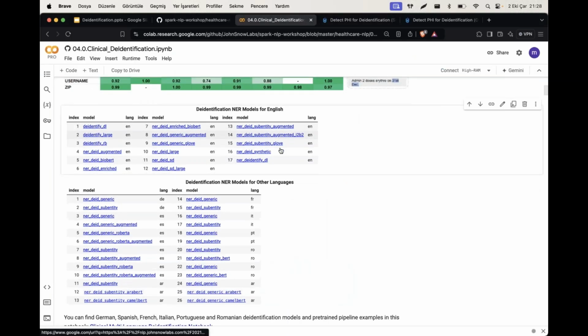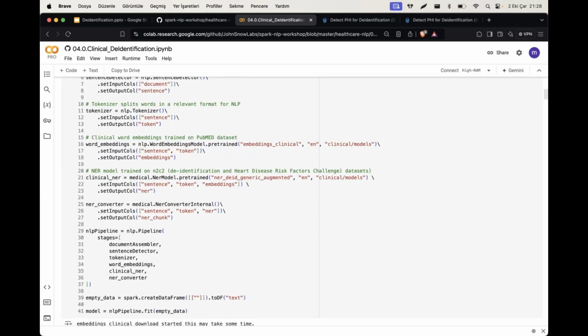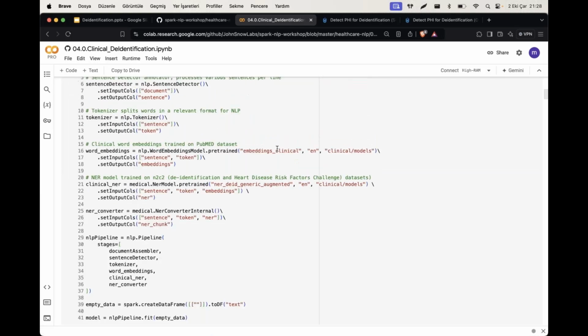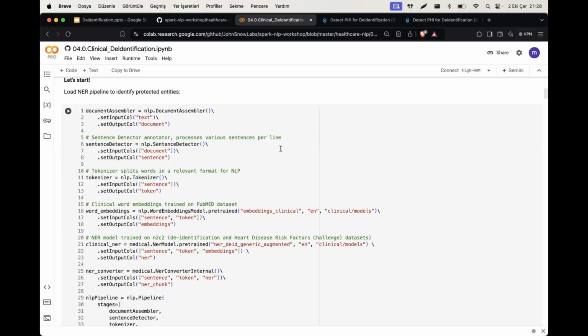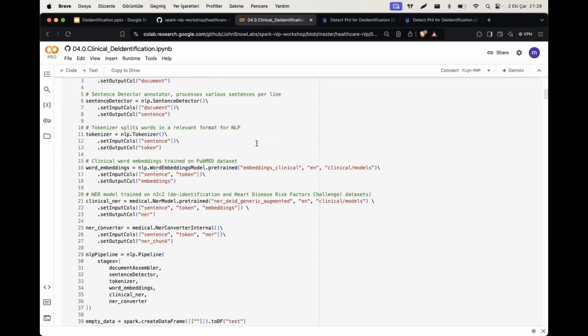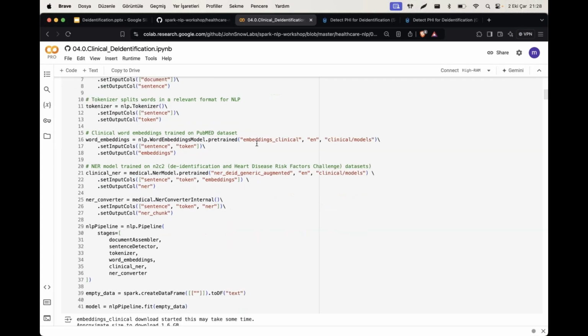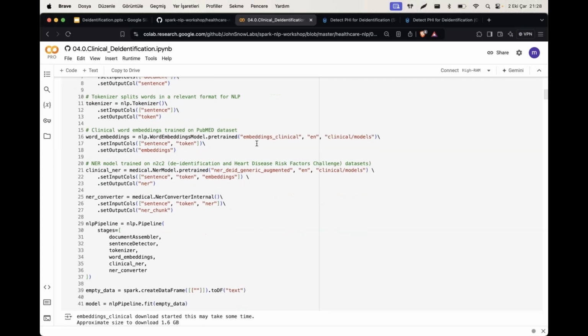Okay? So after that, we need the PHI entities first, right? As I explained before, we need a robust pipeline, since the de-identification task is a crucial one, and we don't want to miss any entity, right?